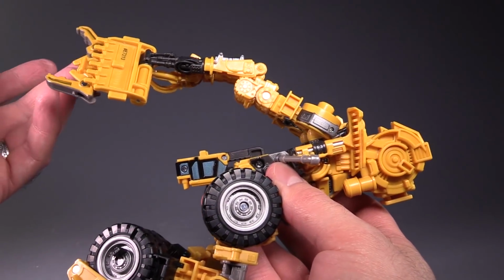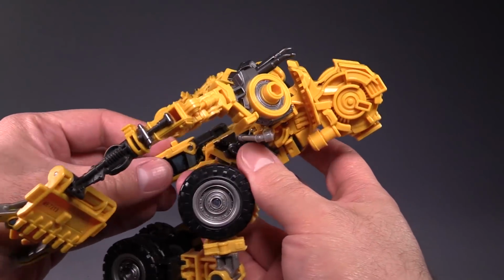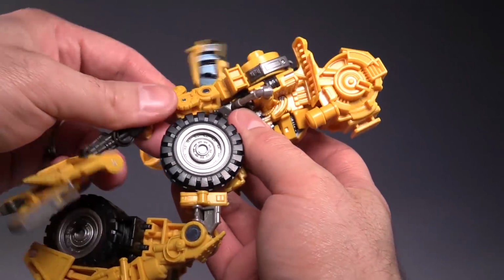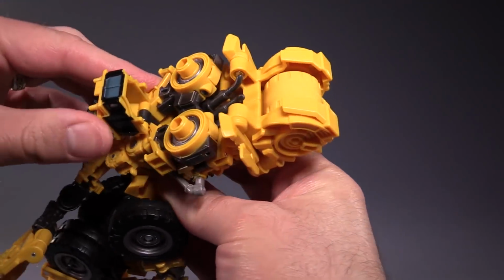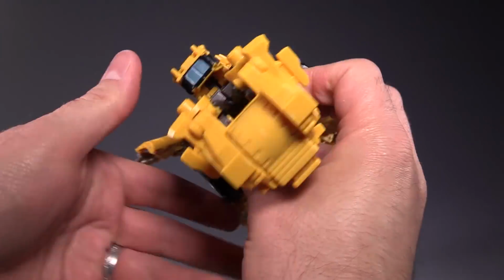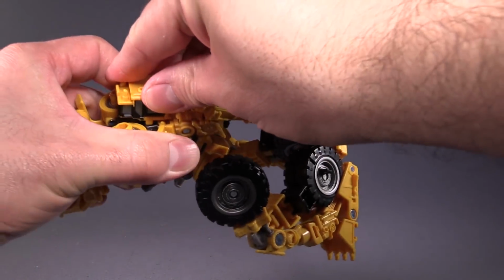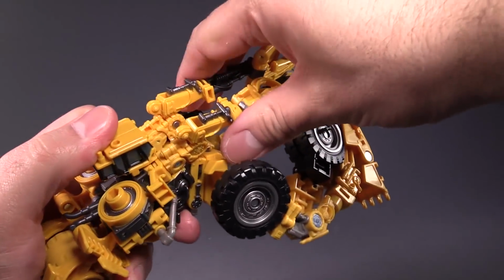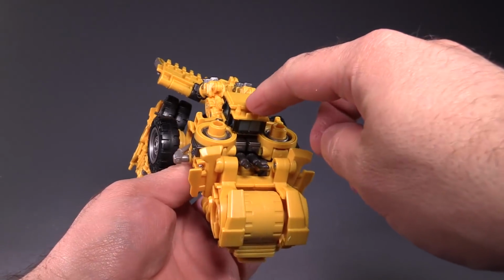Now, the one thing I just screwed up is I didn't do that while taking the canopy into account. You want to raise the canopy up out of the way, because the canopy will then peg into this little peg hole on the underside of the shoulders. So get those out of the way, and then peg the little canopy into place once you have everything lined up. Sometimes it's a little harder to get things lined up than you might think, and you curse yourself for trying to do this on camera. Trust me, that will snap into place.